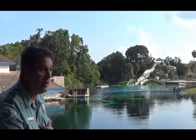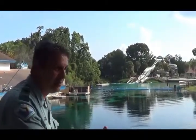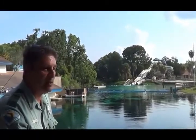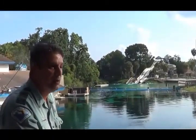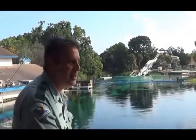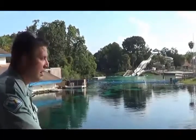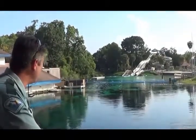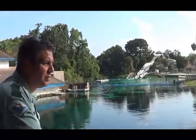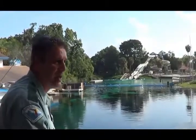Yeah. As a native Floridian, growing up in Ocala, I remember coming to Weeki Wachee. And I have such fond memories of this place, and every time I come to work and I walk on property, some of those childhood memories come back every day, and that's why I so much enjoy working here. And so I think we as Floridians are very lucky to have a place like this, to go back and see what parks in those days were like.